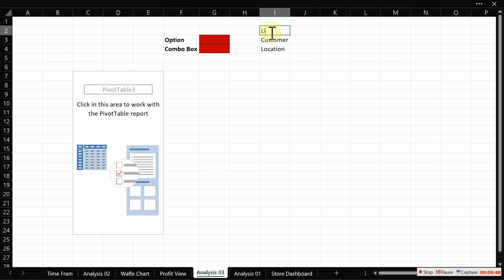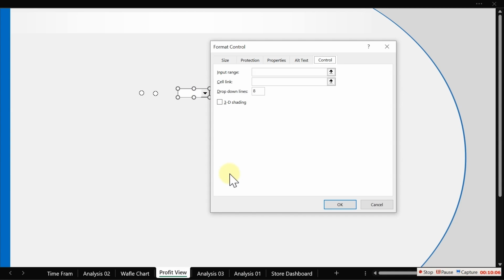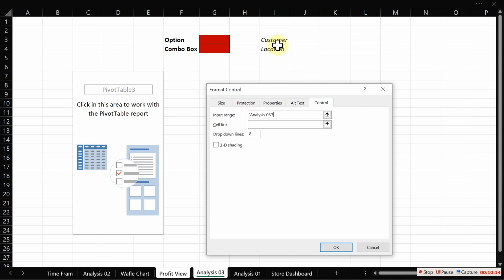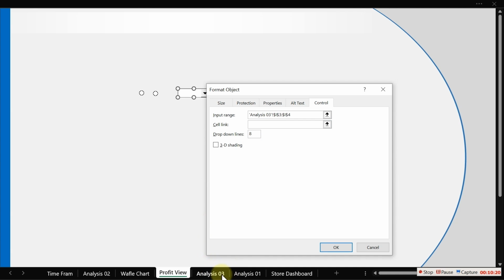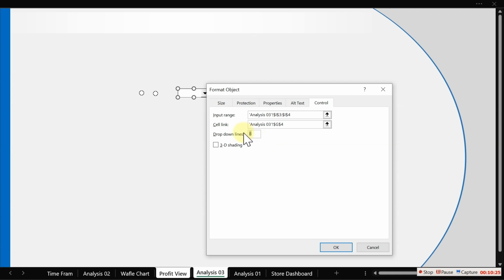Let's just leave it this way. What we'll do now, we can make this one italic. It's optional if you don't want to do that. So let's go back here. Now it is time for you to create the linking. So go to Format Control. Now the input: what do we want to have inside it? We go over here and bring in these two right in here. And over here, where do we want to link it to? So we go back here and we link it to this particular part. For this particular one, it's optional. You can leave it this way.